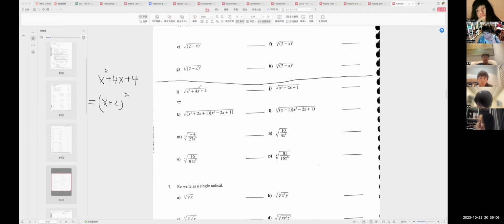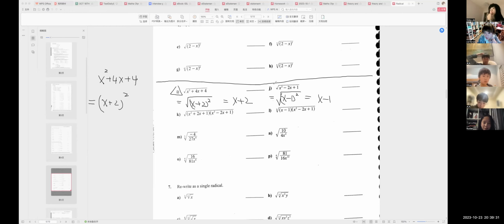Okay, so this part, if you don't understand, don't worry about it. I tried to explain it to you, but if you don't understand, that's totally fine because next week we're going to do that one. If this one equals x plus 2 squared, then the square root equals x plus 2. And this one equals x minus 1 squared, so the square root equals x minus 1. Elaine, if you're not very familiar with this part, let's just skip these couple questions. I'm going to just tell you how to do it. In the homework, you can still not leave them blank.